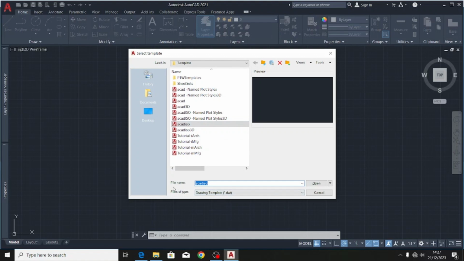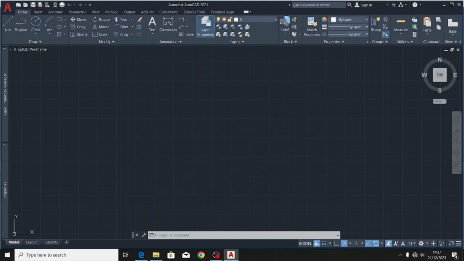So here for the file name you put AutoCAD. Then you also select the types of files, which is this one. Then after that you click open. For me, I can't click open because I'm already in the new working space.